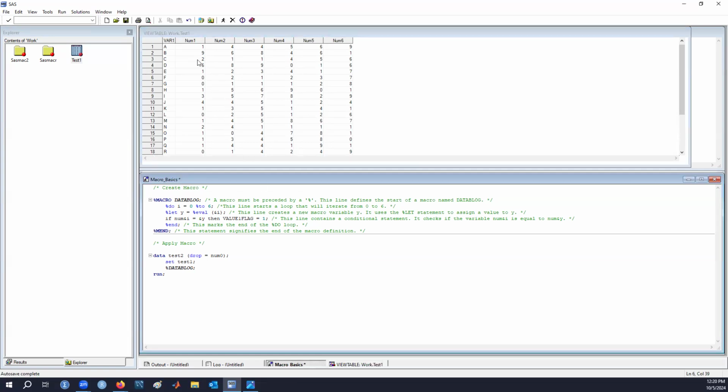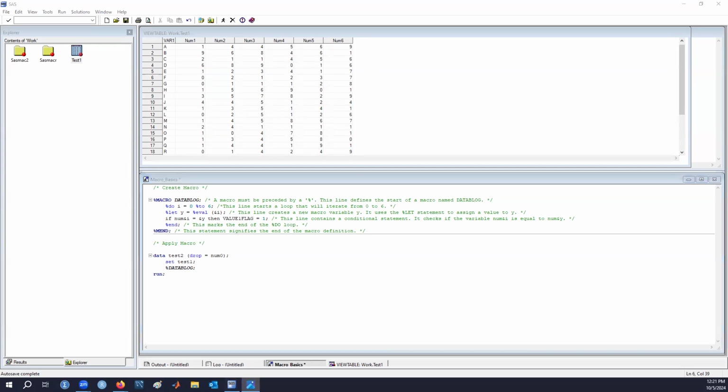What we want to do is go through each variable, and we want to see if there's a matching corresponding observation as it pertains to the variable number. And if there is a match, then we want to create a new variable, value flag, and if there's a match, that particular variable will contain the value of 1.